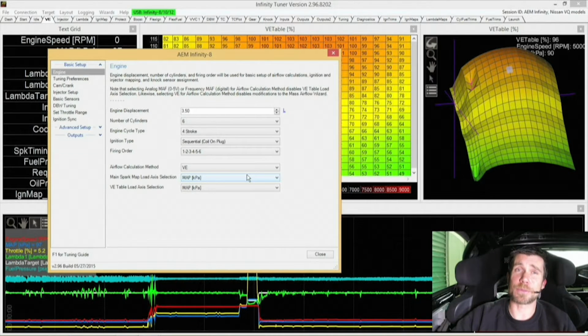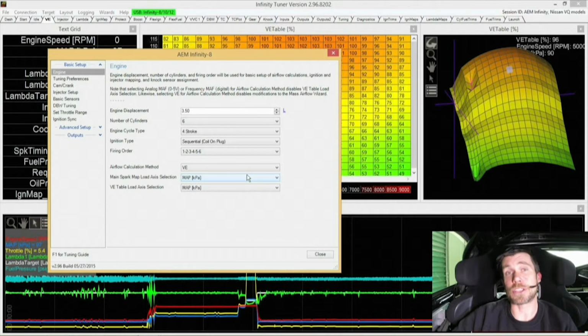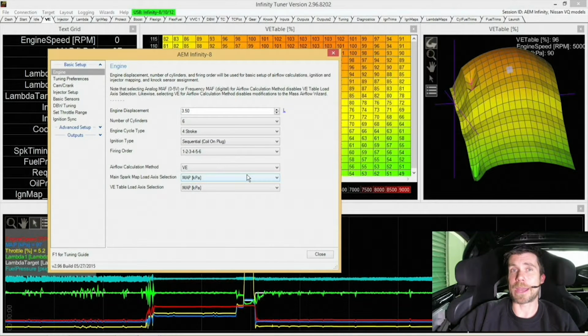There are some advantages with the mass airflow meter, in so much as if they are accurately calibrated, as they would be on a completely factory intake system, they are accurately telling the ECU the mass of air entering the engine. And really, that's what we're trying to do with the VE model. We're working backwards. Instead of measuring the mass of air entering the engine, we're calculating it.